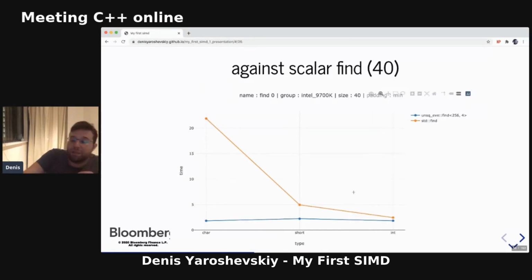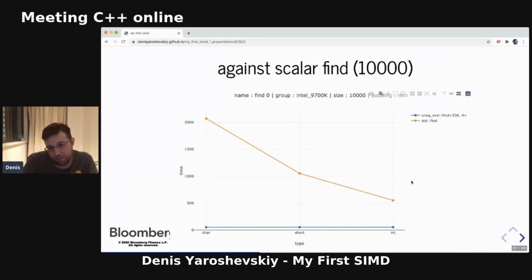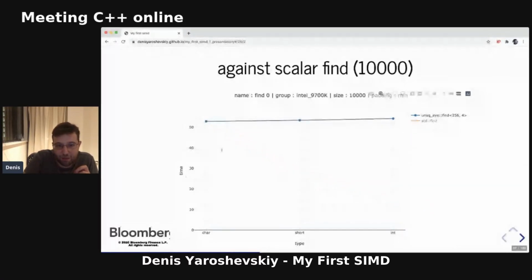A very similar picture you can observe for regular find with boundaries, where you don't know that you're going to find the element. Like, you know, this is going to be 9 times, trust me. Yes, 10 times, because we're doing a different approach. I will also advise to look at performance depending on type. And we see the things that I told you about, that SIMD doesn't care about your type. You have 32-byte registers, and you do the same thing.